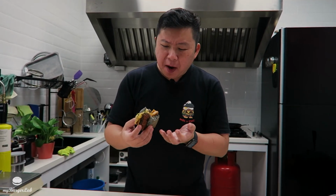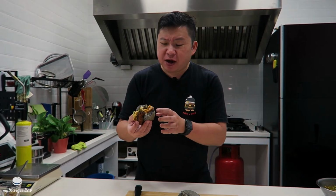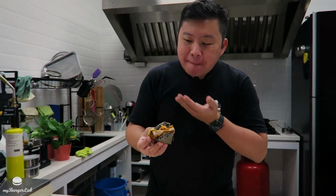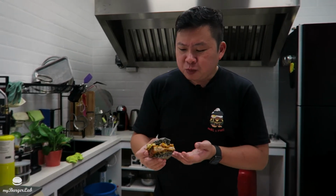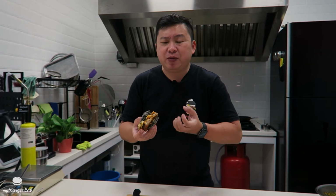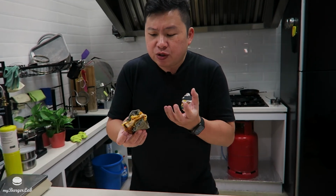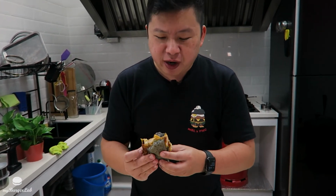So remember the chicken, I said I brined it? So juicy. And then we marinated it in barbecue as well. It goes so well with the egg salad. That's really good. The heat of the fried chicken and the egg salad that's cold, you get a really nice contrast of hot and cold at the same time. And then the crunchiness of the fried chicken contrasting the mushiness, the softness of the egg salad. It's such a good combination. You really need to give this a try.